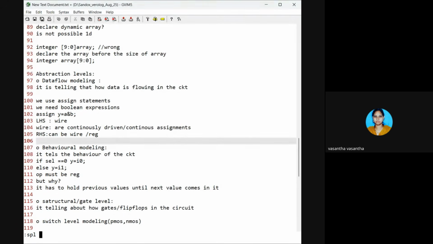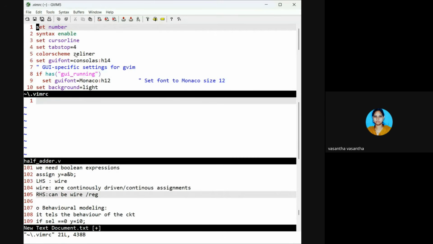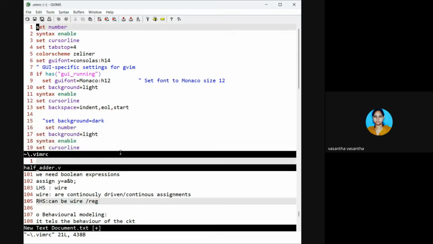I told you about the VIMRC commands yesterday. I will paste them in the chat box. So these are the VIMRC commands.